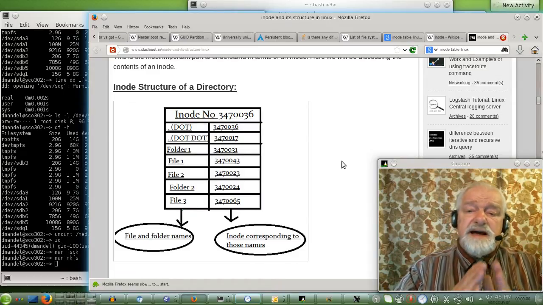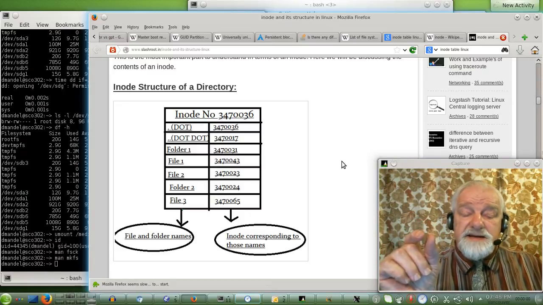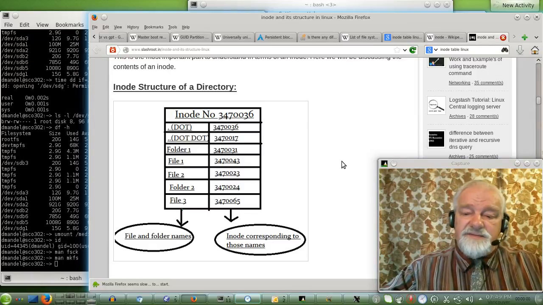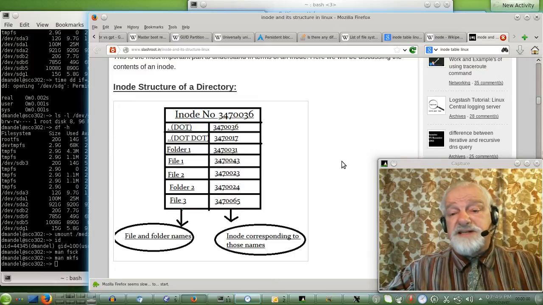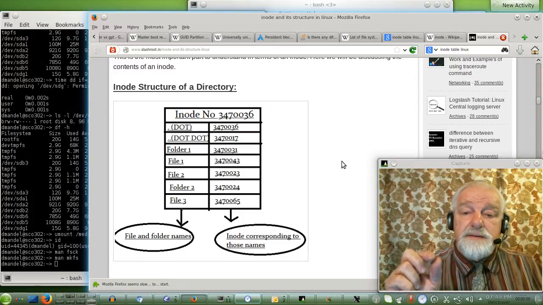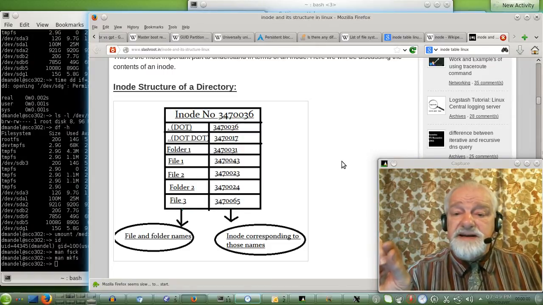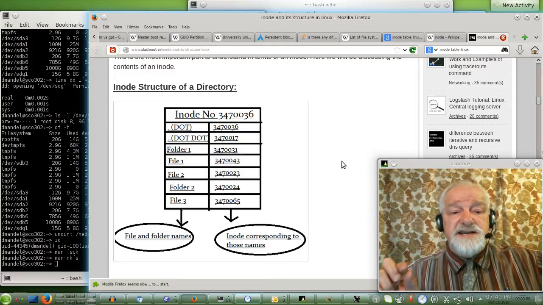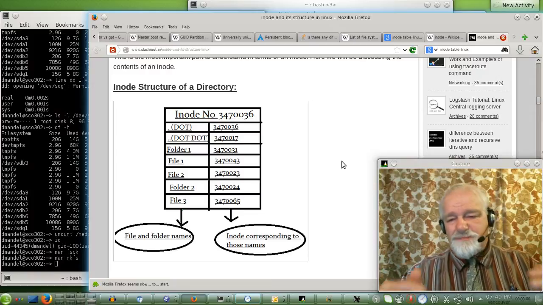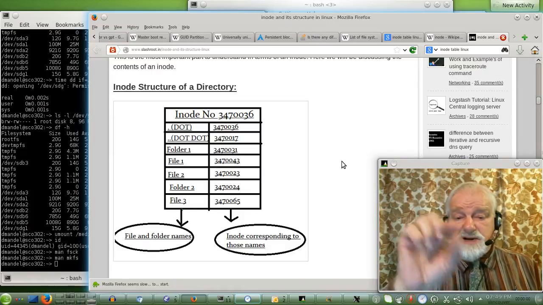It's really important. Now, it's fixed length, but I just said that they store the owner. They tell you who owns the file. It's up in the inode table. So if they're going to tell you who owns the file, but the record, the line that has that information is fixed length, how can they do that? Well, that's why with Unix, instead of using people's names, they use your UID number, your user ID number. Everything is done by user ID number, and then they keep a file someplace, the /etc/passwd file, that associates the UID number with the username, so they can print out the username when people ask questions. However, on the file system, everything is done by UID number or GID number. It's not done by group name or username.